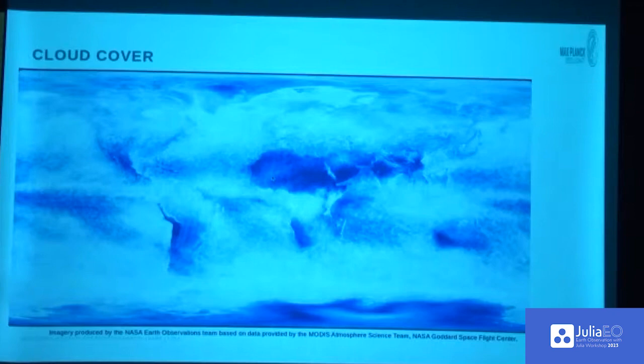With SAR data, you can acquire data on a regular basis, because it's able to go through the clouds, because it's using microwave data instead of the optical wavelengths. And also it's able to acquire data in the Arctic, for example, during wintertime, which is not possible in optical data.